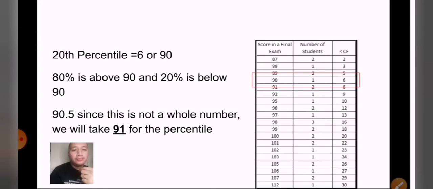Now, the 20th percentile equals 6, or 90. How did we know that? Again, location. Location equals percentile divided by 100 times the total number, which is 30. That gives us an answer of 6. So going back, we can say or conclude that 80 percent is above 90, and 20 percent is below 90. 20 percent of the people scored below 90, while 80 percent of the students or the population scored above 90.